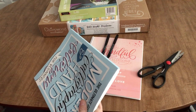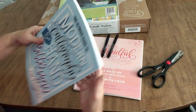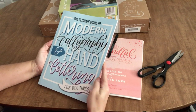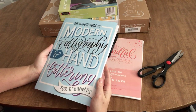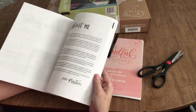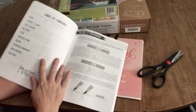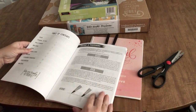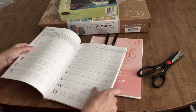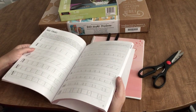Of course, Amazon, you know, originally was a bookseller. So I ordered this. This is the Ultimate Guide to Modern Calligraphy and Hand Lettering for Beginners. And this was $6.99. I just opened it, so you're seeing it for the first time just like I am. It shows you how to hold your body, and your posture, and the way your pen should be positioned. And I really liked this one when I was doing the look through, you know, how you can browse through a couple pages before you order something.